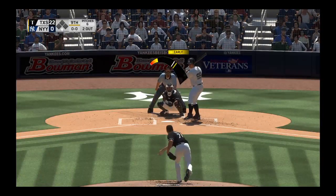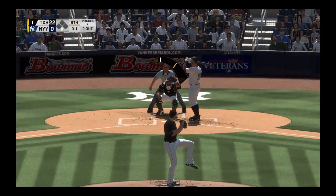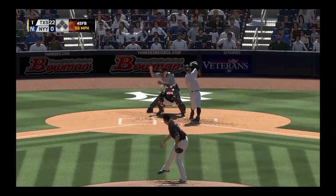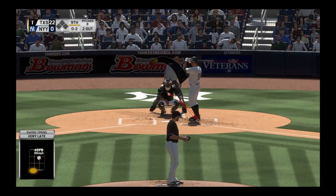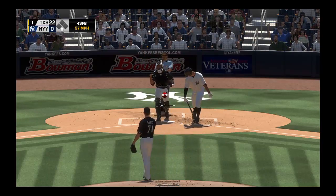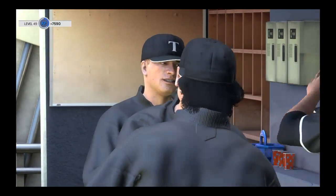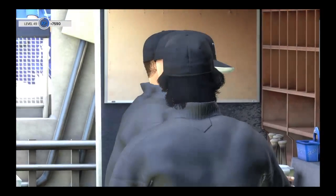Here's big Aaron Judge as he'll take one up in the zone, but indeed in the strike zone for the first strike. He's hitless in 3 at-bats to this point. And he swings and misses. A good pitch there, and the Yankees are down to their final strike now. Swing and a miss. He struck him out, and that'll do it here as the ball game is over.